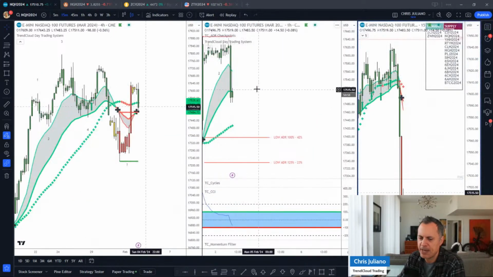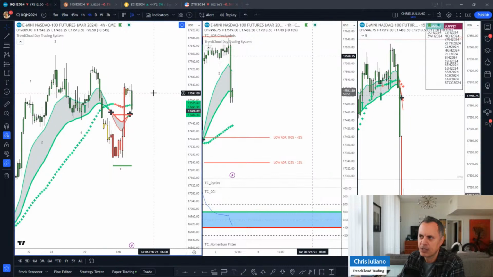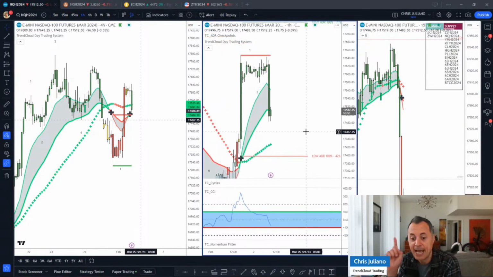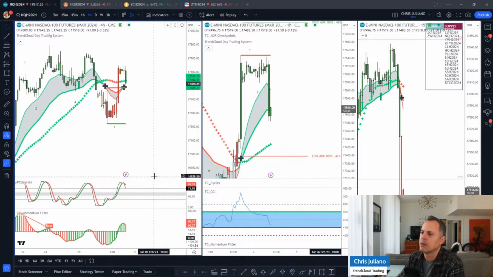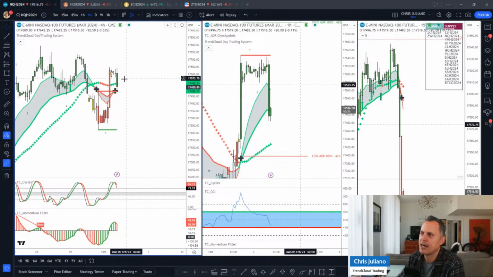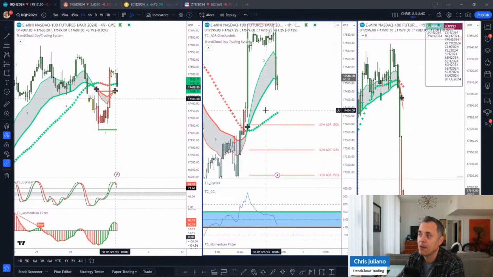If that stock, like Meta, is located in the NASDAQ, then you have to make sure that the NASDAQ futures are in the same direction as your trade on that specific stock. So in this case, we've got all uptrends here, right? But we're transitioning to the downside, so it's not quite ready yet, right? Cycling down, momentum is down.